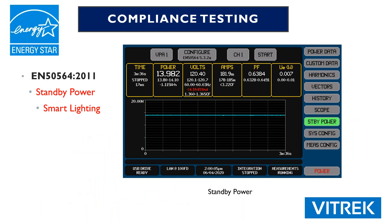To talk a little more about standby power — the screenshot you're seeing is one of the Vitric PA900 series power analyzer. On the right side of that screen, standby power has a little green background — that's the active screen. We've actually taken the standby power spec, EN50564, and embedded it inside the application. So not only can you do a standby power test, it's got the limits in there and it lets you know if the device has passed or failed.